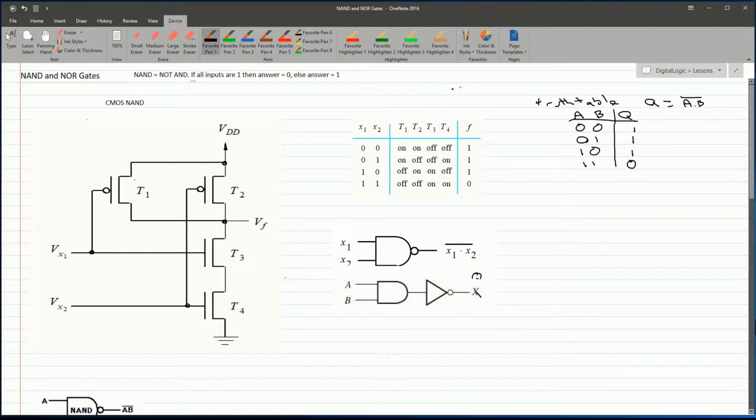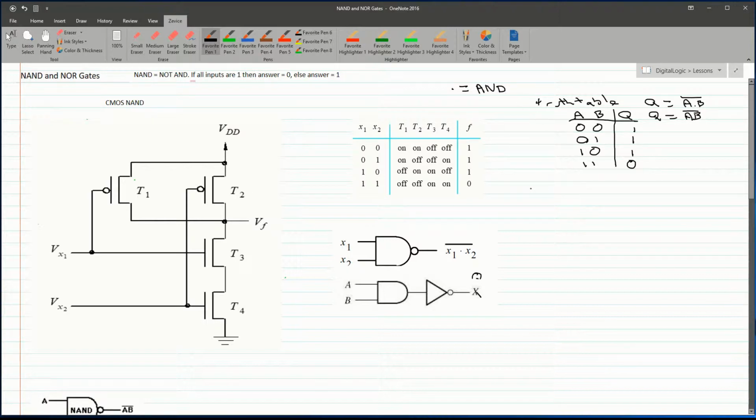We've got a new symbol here. The dot is equal to AND. You can also write Q is equal to A and B, all knotted. So when we omit the dot sign, it's assumed that we're using the word AND.